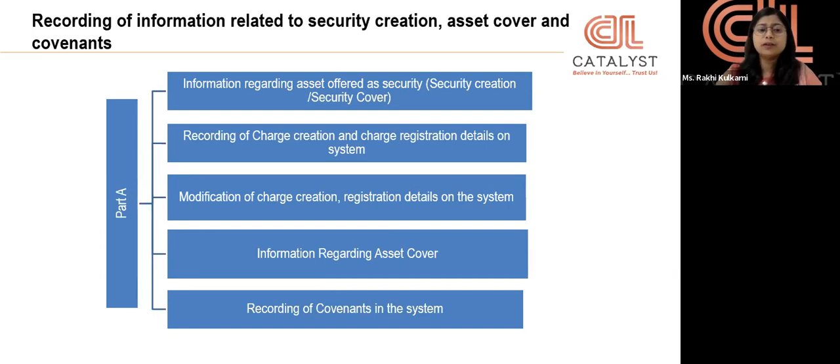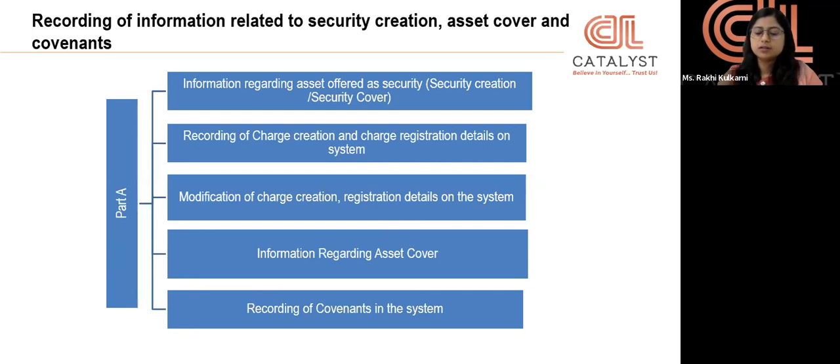Modification of charge. When modification of charge comes into the picture, let's say out of 4 ISINs, there is one particular ISIN whose redemption is happening every year. Considering all the assets are specifically mapped in the system, those are required to be modified to have a correct value or to show which assets are free. To handle that, modification of charge is also considered in the system. So whenever there are certain modifications, or any additional securities to be given in certain cases for a particular ISIN, such modifications can also be done through the system itself.